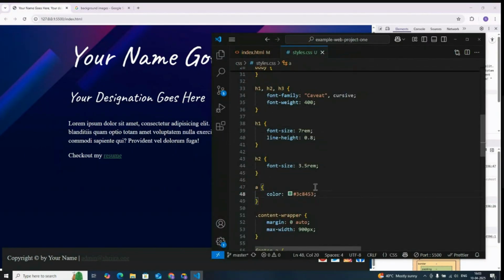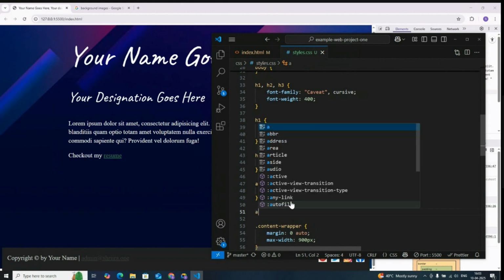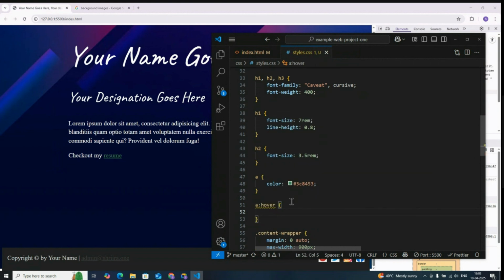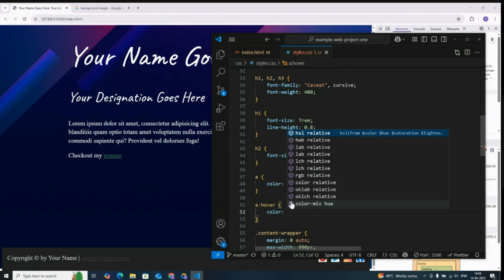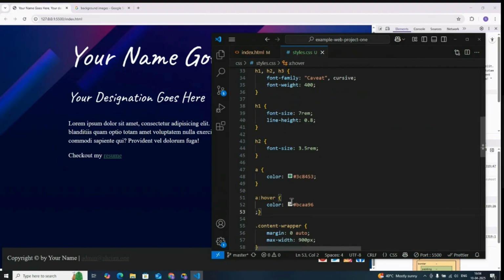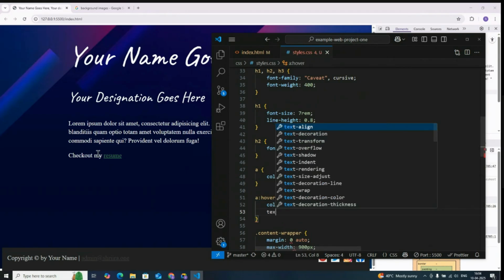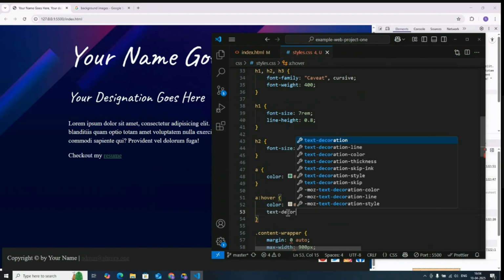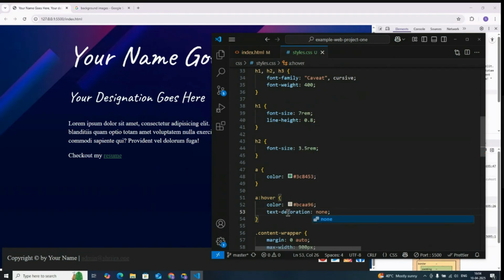On hover, I'm going to change the color to PCA96. This one I noted down colors. These colors. This is the brighter colors. This text decoration, which is this underline, I want to remove. Text decoration none, it won't be there. My highlight, that gets removed.